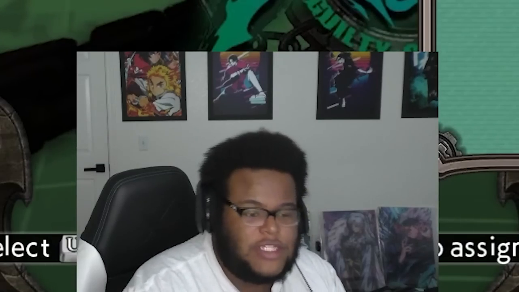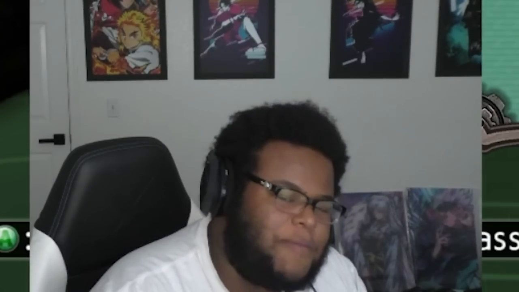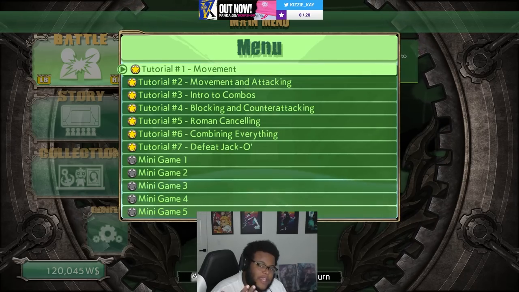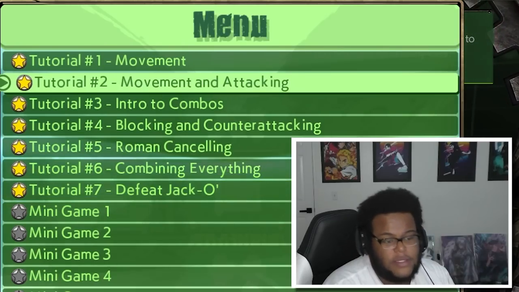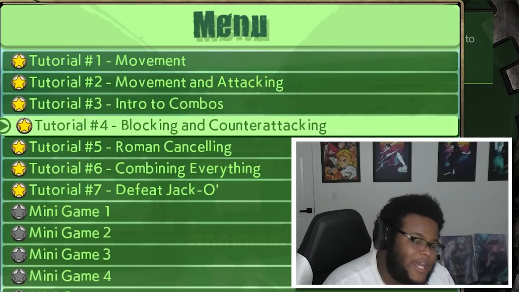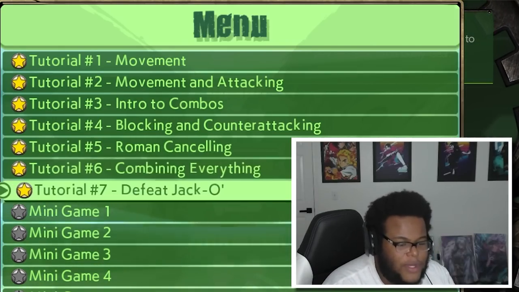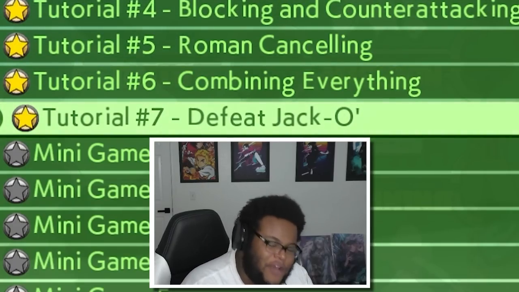But it's very easy to jump into, and we're going to talk about the most obvious thing that a lot of people always just miss out, and that is tutorial mode. This tutorial mode is fantastic. It has a lot of obstacle courses that you can run through. We have movement and attacking, intros to combos, blocking and counterattacking, roman canceling, combining everything all at once, and of course, fighting the king of the hill herself, Jacko.